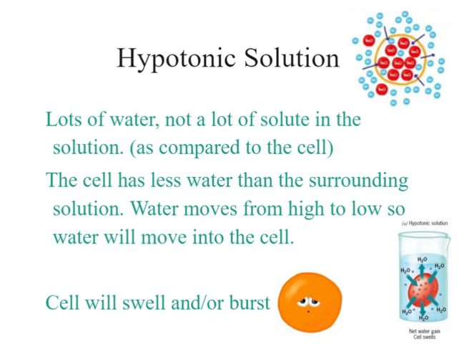Next up, we've got hypotonic. So this is kind of the opposite of what we just talked about. Notice here, we've got a lot of blue water outside the cell and just a little bit of solute. Look at inside our cell. We've got a whole lot of red solute and less blue. So our area of high concentration is going to be outside of our cell. Our area of low concentration is going to be inside of our cell. So which way is water going to move? It's going to move into the cell. And because water is moving into the cell, it's going to cause it to swell and maybe possibly burst.